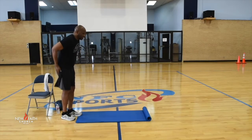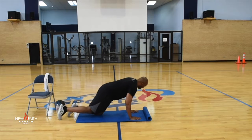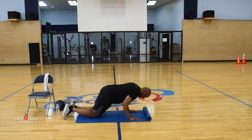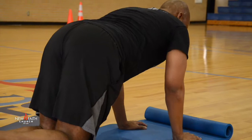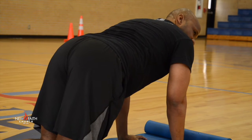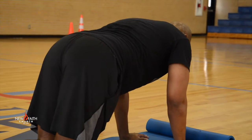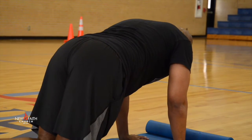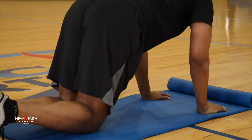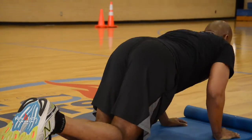I'm gonna go back down, get some military push-ups, okay? And these are just below my shoulders. And my arms are flexing backwards, almost as if the inside of my elbows are touching my side, right? There's a modified version of this. I'll give you a couple of those. My knees are slightly back. When I go down, my feet come up, and I come back down, kind of teetering up, right? I go down, and I come back up.